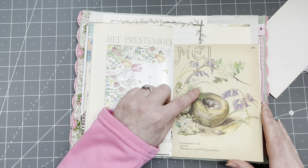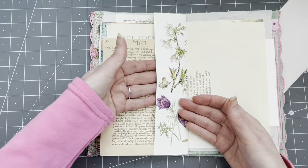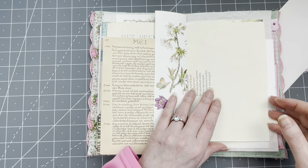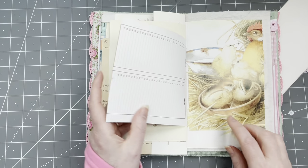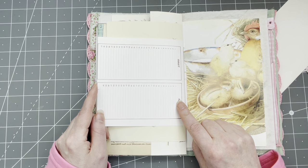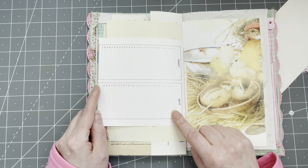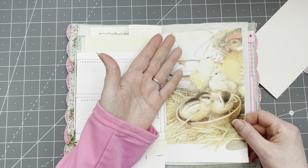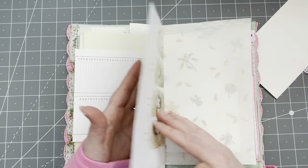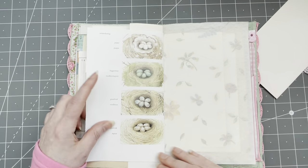My Edith Holden page. I don't mind this. It just looks interesting. And then we made a pocket here. Perfect. We're going to make a lot more pockets, guys. And then this was another piece of the birthday calendar. Yes, you can put all sorts here if you want to. Chickens. Well, that was a coincidence that the other part of this page was with the chicken and the little chickadees. Oh, I love this.